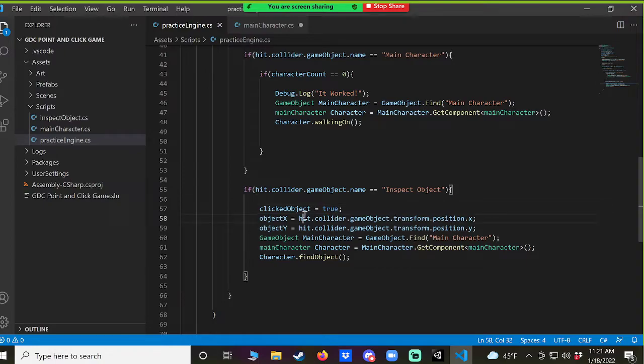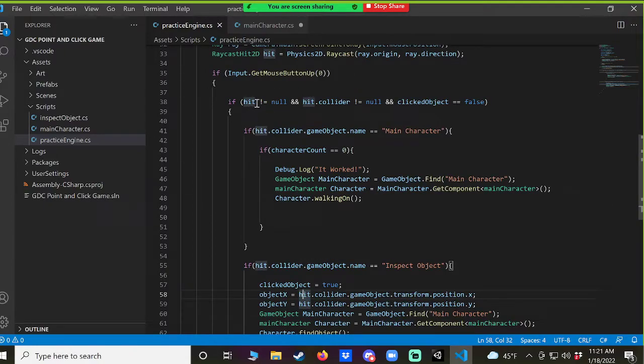For instance, what is hit? The thing that you clicked on. So you click on something, anything that's not nothing, that's what it is. Then a collider, anything that hits a collider, like you hit the thing and it has a collider on it. The game object is whatever game object the collider is attached to. And then its transform.